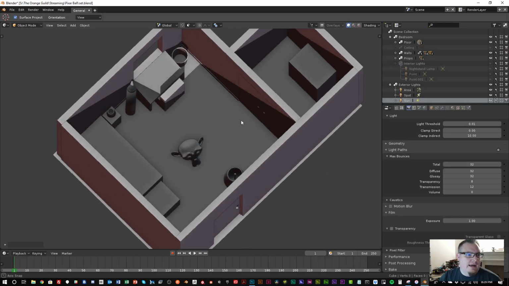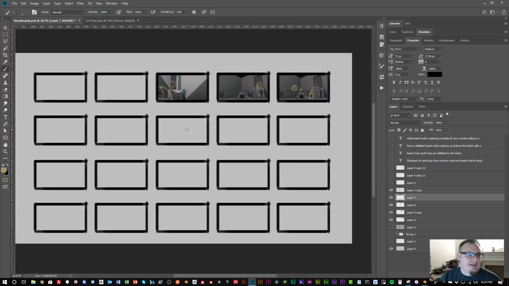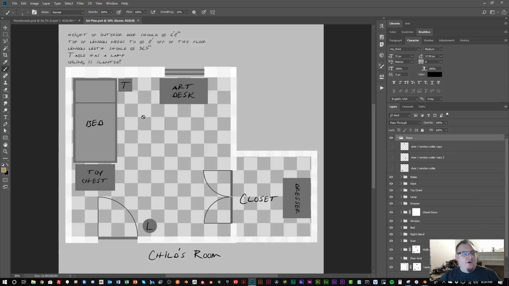All right, so there's quite a bit more I'm going to need to do to get this room in place. As far as brainstorming what we're going to do with the sets, I'm not quite sure what else we're going to put in the room. I know we're probably going to have to scatter toys and stuff all around, but all I'm going to be doing at this point is continuing what I've showed you, blocking in the pieces for the hangers and clothes and hanging posters on the wall and little things like that, just so we get an idea of what the decoration is going to look like. And the goal is to just get as many of those things checked off the list and done as fast as possible until we're like 80% of the way there.